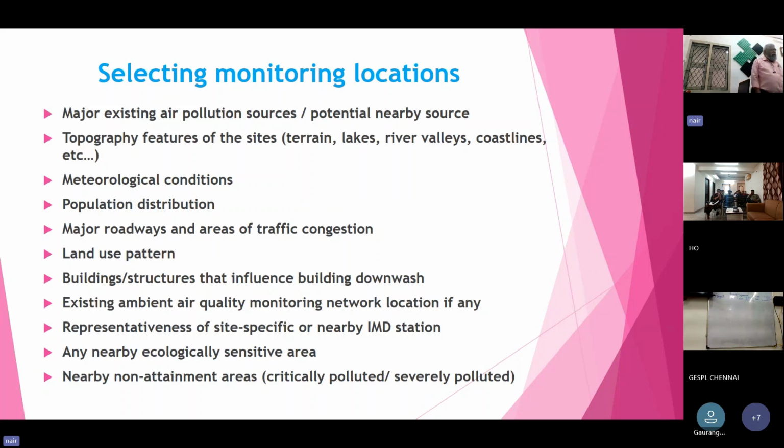Because in modeling, when you see the ground level concentration, it is not enough to simply say, okay, this is the emission which we are thinking of, and this will be the ground level concentration. You have to say what ground level concentration is expected near the nearby hospitals, what GLC is expected near the primary schools, or what GLC conditions you are expecting in the sensitive areas. That is not done in this modeling. You have to do it. In order to know that, you have to be cautious in selecting the monitoring location for air sampling.